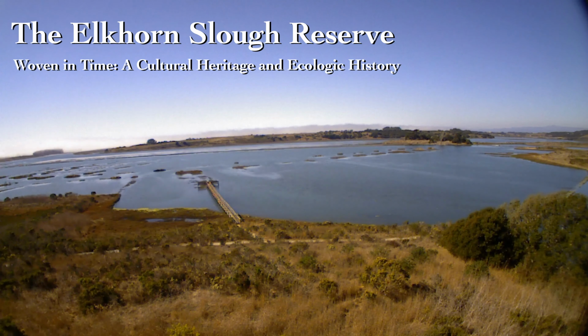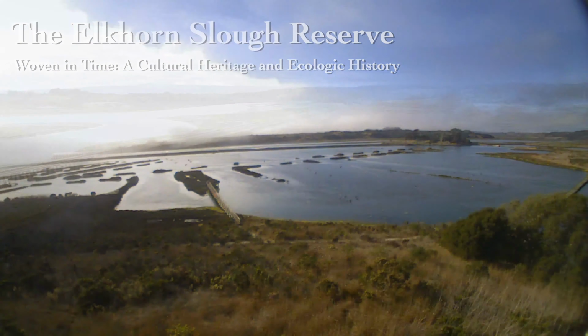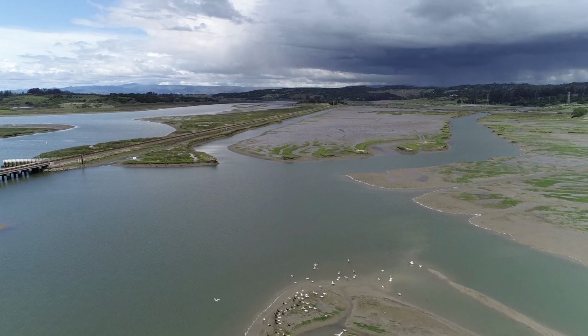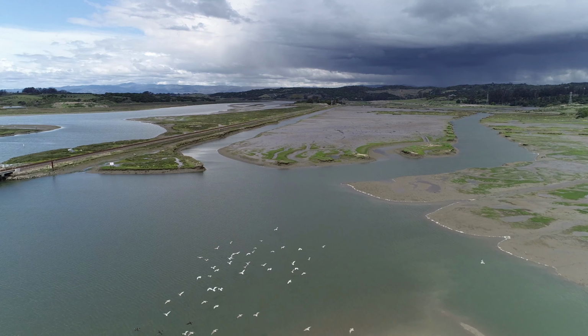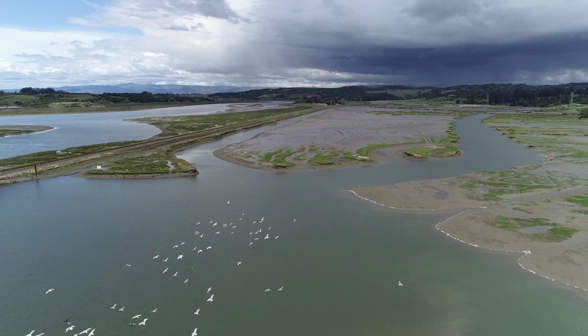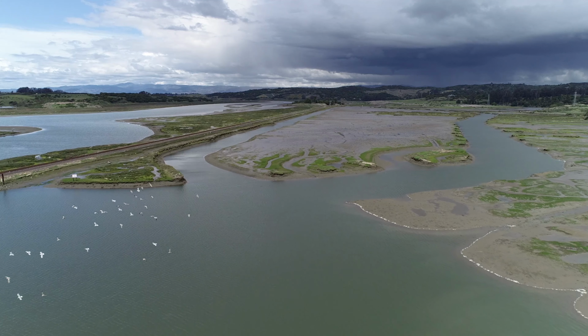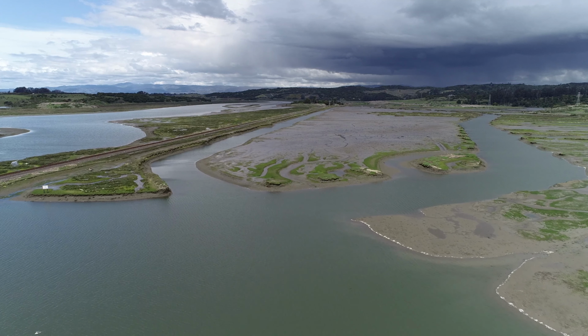Situated on California's spectacular Central Coast, the Elkhorn Slough is a hidden jewel, a winding waterway that meanders through rich salt marsh out to the Monterey Bay. Home to over 350 species of birds, charismatic sea otters, and sleepy harbor seals, Elkhorn Slough has witnessed great change over the centuries and has many stories to tell.